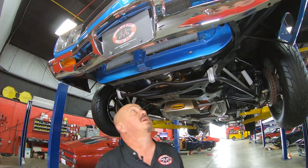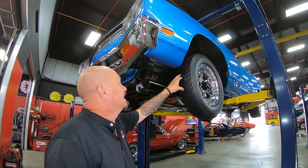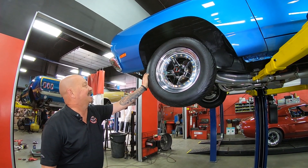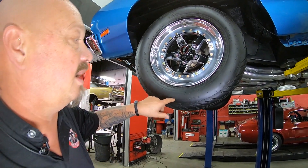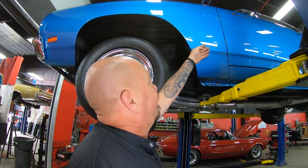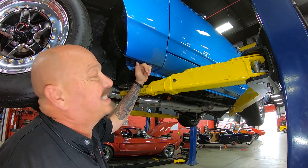K-member looks great. Aluminum radiator. Bottom side of the bumper is just as shiny as the top side. We've got skinnies on this baby — it looks mean with these skinnies on it. I love the wheels, the wheels are amazing. We've got Mickey Thompsons here, these are 15 inch — 26 by 6. Look at that paint right down to the bottom edge. You always want to feel around on the back sides of the front fenders — that'll tell the story. And the story of this is smooth, baby.